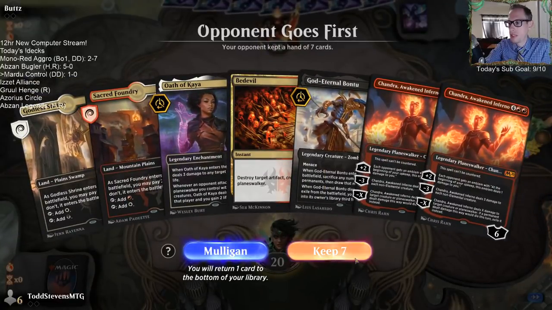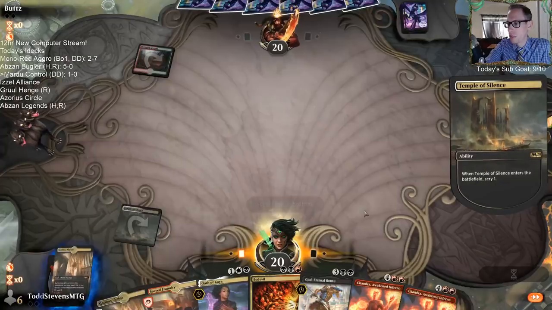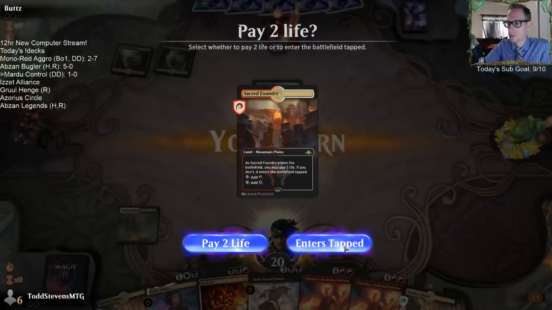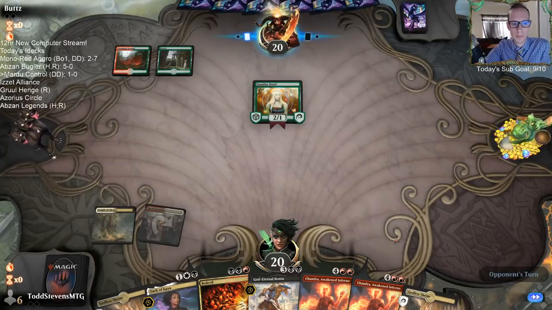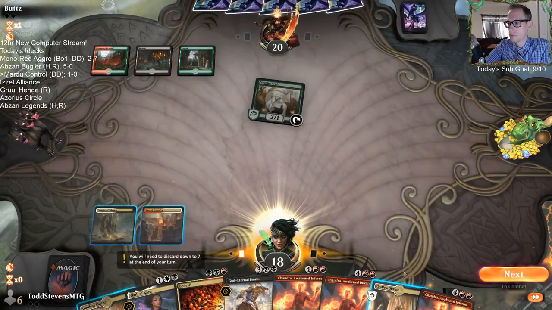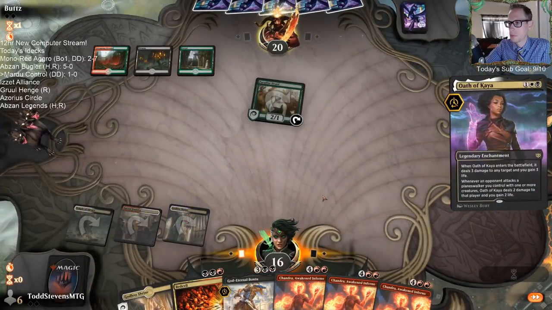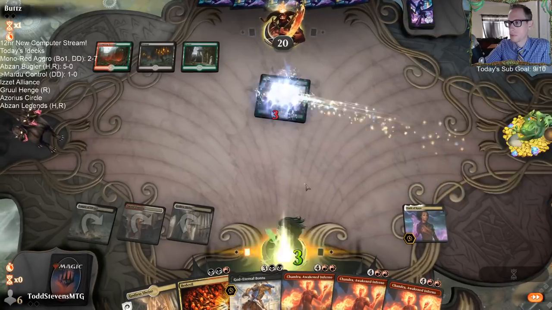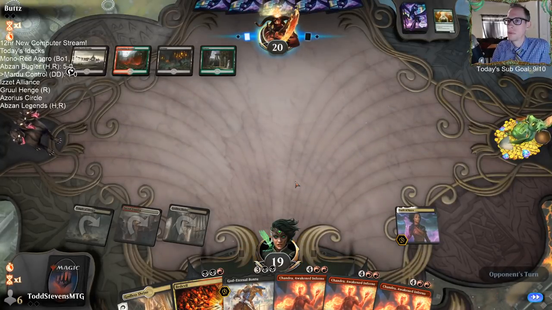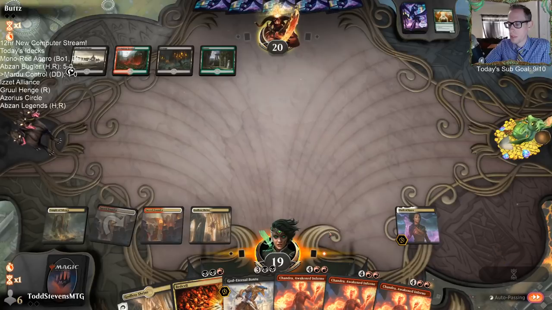I don't like having the Bantu in hand. Like, I wish this was a different thing. Oh, again, we're 27 lands. We can hit land drops. It's not too difficult. Hitting land drops isn't too difficult.